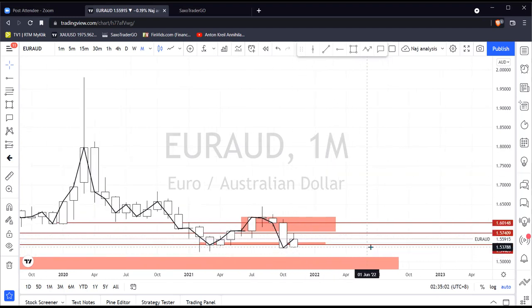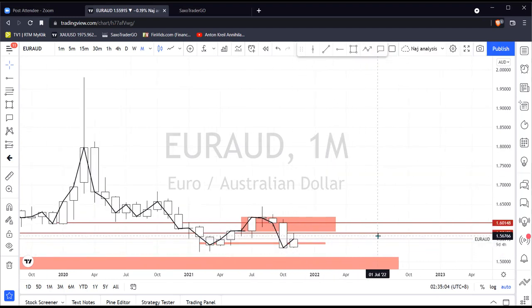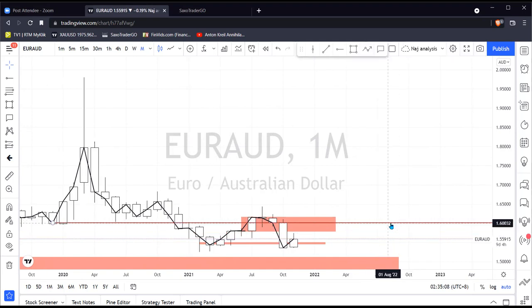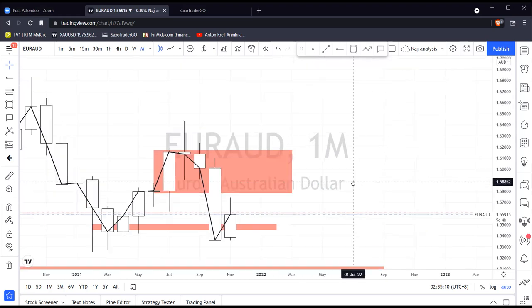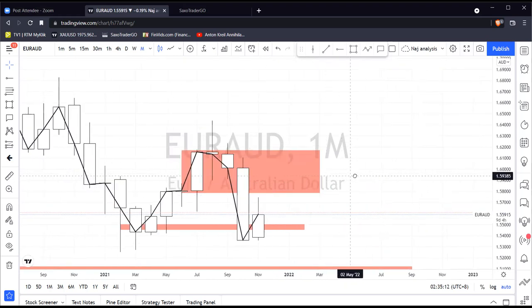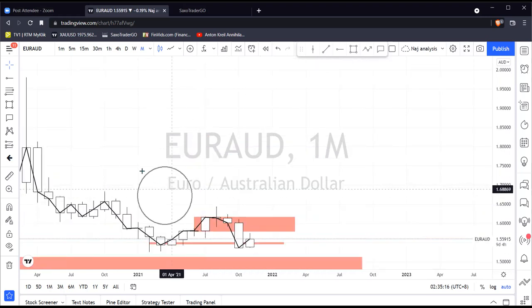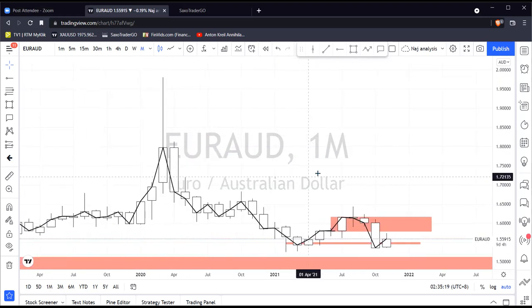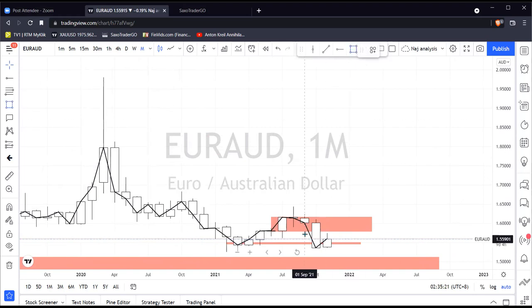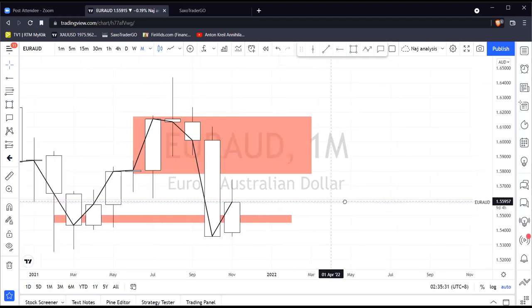Let me just remove this first, okay? I want to show you how to spot a failed setup because that's actually important too. Okay, so we know that this is a breakout. Hold on, because I want to show you guys what the price is doing here. When there's no confirmation, it tends to break. It tends to go on the selling side, selling buyers. But let's see on the lower time frame.